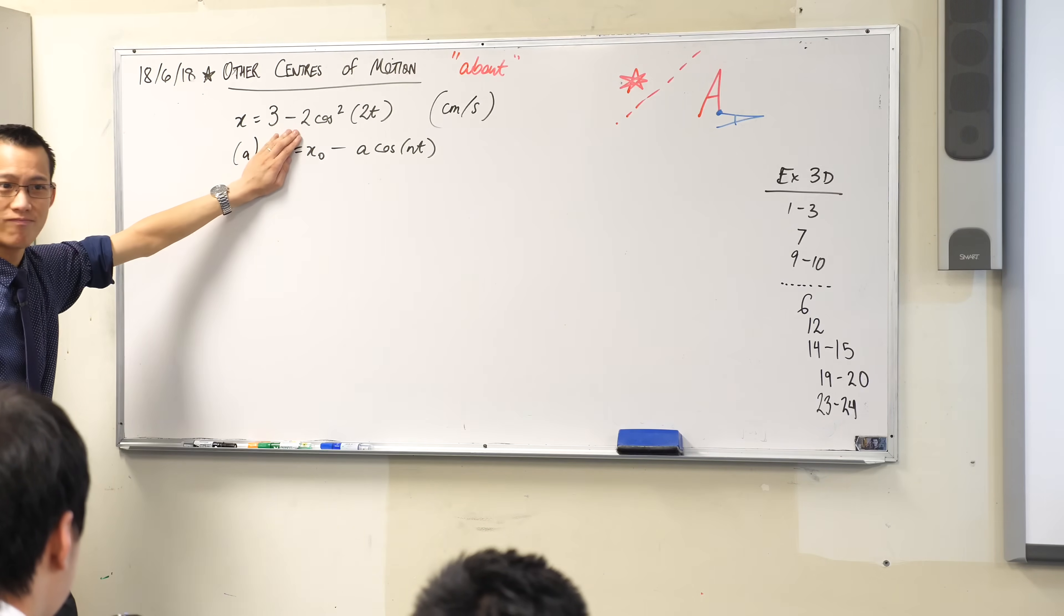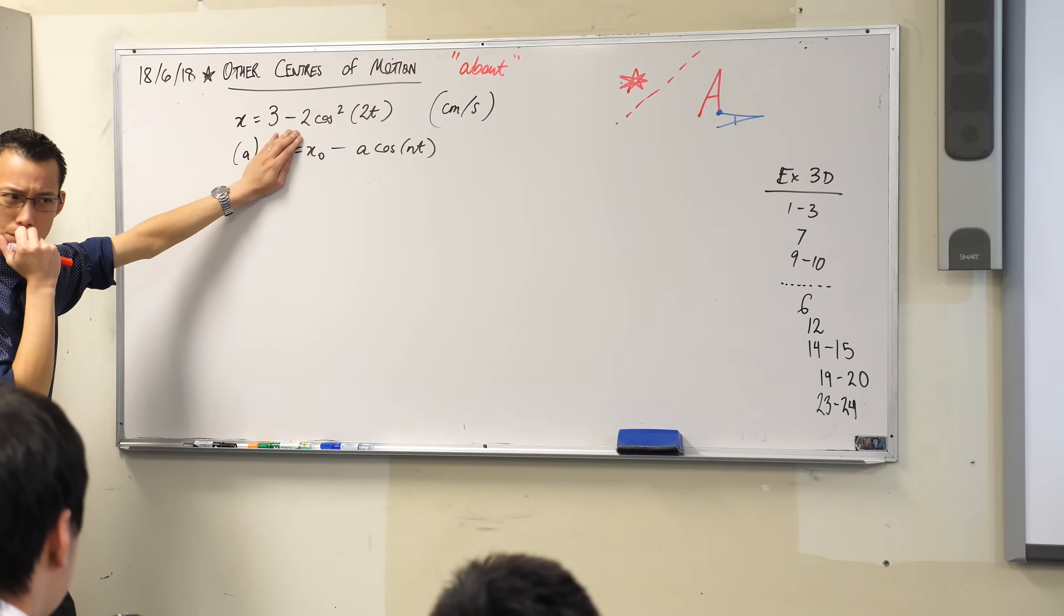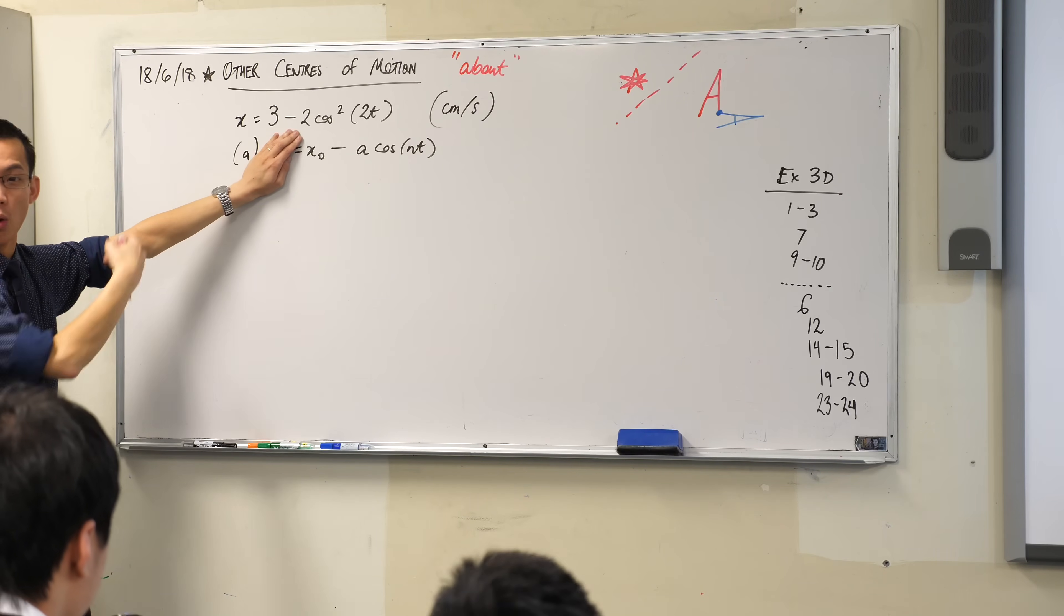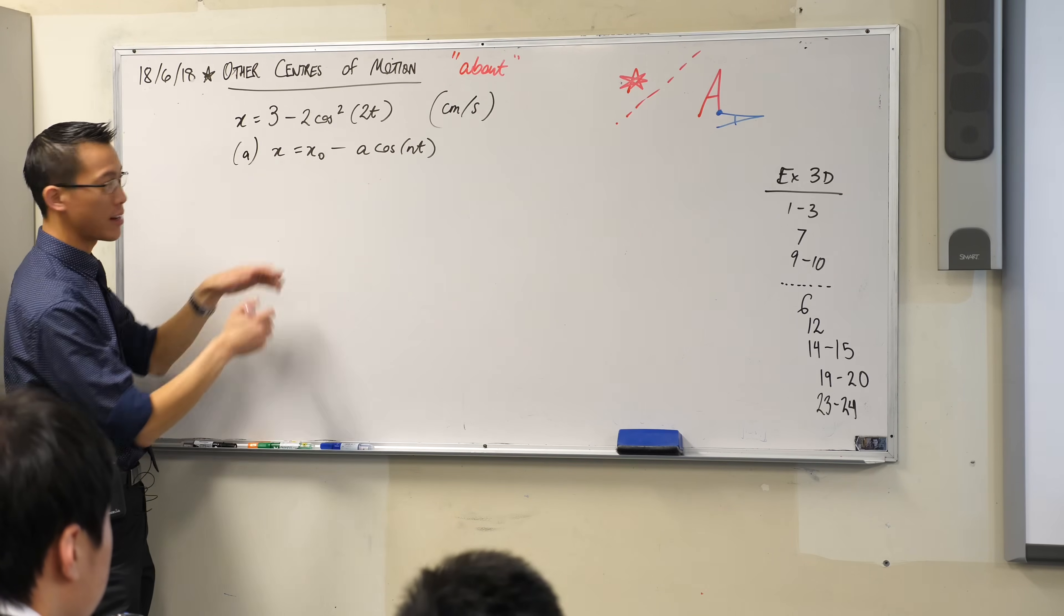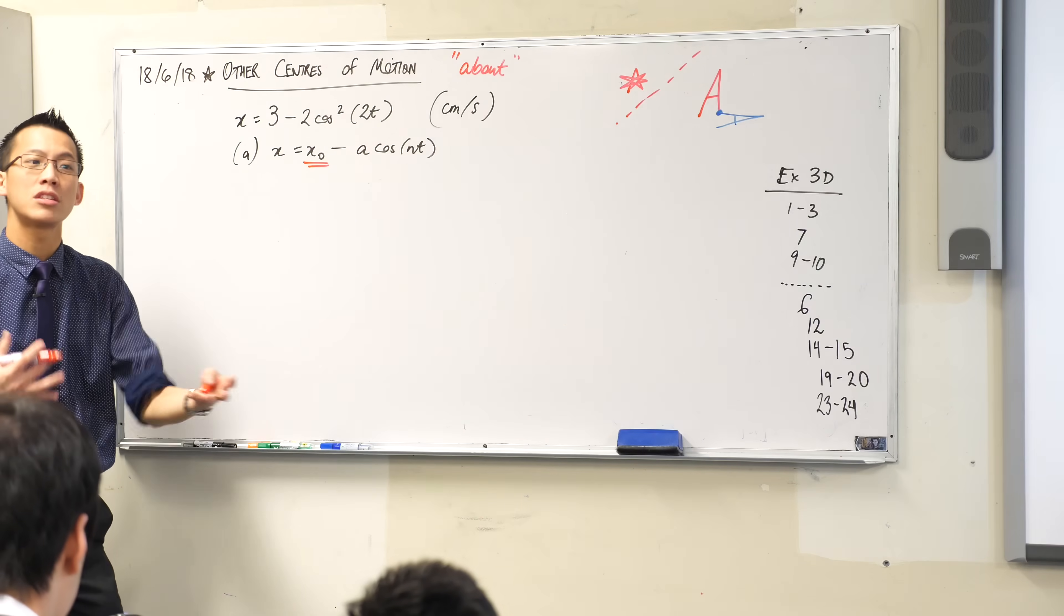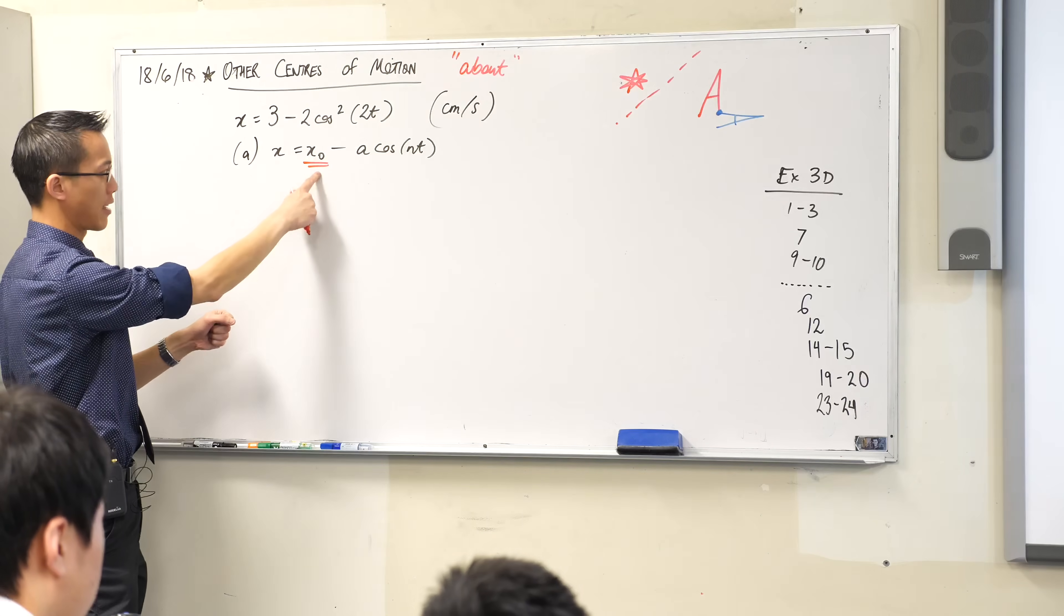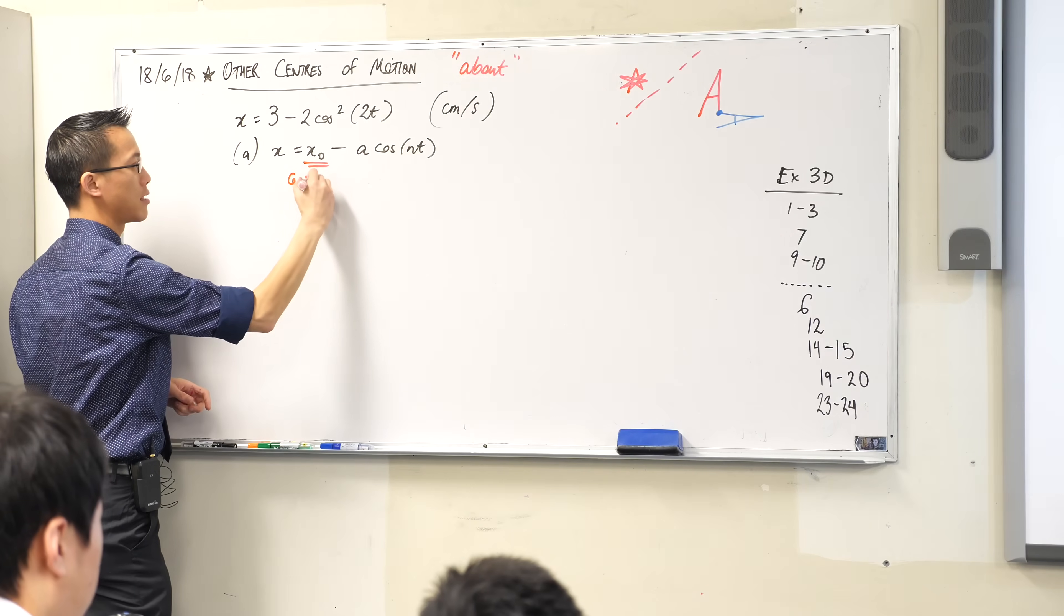And then lastly, they've slapped this guy on, right? So what effect does that have on the graph? Yeah, it shifts it, it slides it up x-naught units, okay? So this changes where the whole thing is moving around. So this guy here, you might want to highlight this, right? This is going to be your center of motion. It used to be the origin, but you've taken the entire thing and you've gone... Oop! Or depending on whether x-naught is negative, you might have taken it down, okay? But this is the center of motion here.